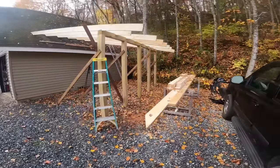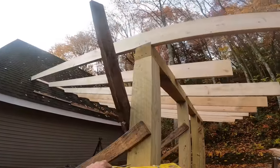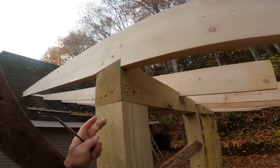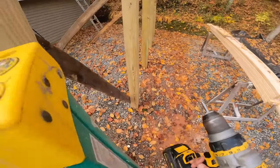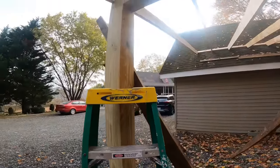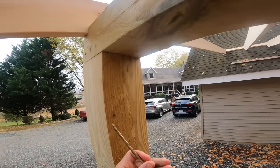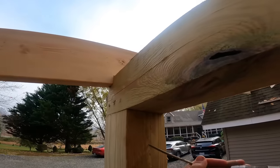So what I think I'm gonna do is make sure that I'm tying the post up into the girder there. I'll probably just go like this. I could probably go on the inside, that way you wouldn't see it. Let's try that. Let's go on this side. We're just gonna shoot this up into it, make it like a hurricane tie just so there's no uplift. I'll go center here.